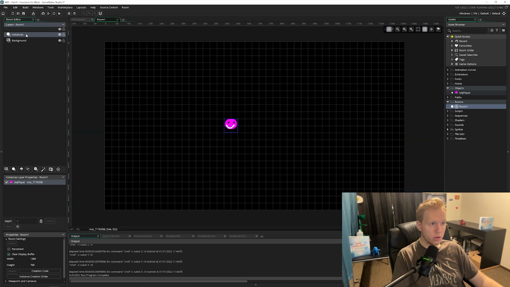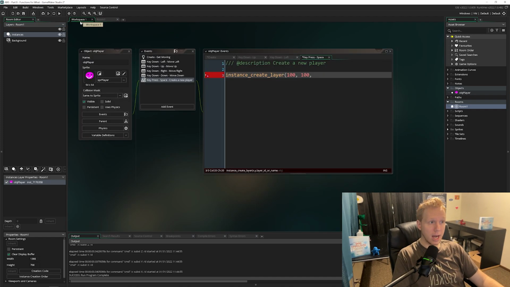Well, if we have our room open, the layers are over here on the left. And if you can't see these for any reason, you can always come up to Room and reset Windows on current desktop, and that will put your layout exactly like this, because we need to actually see this one. So we're looking for the layer with the two little circles. That is our instances layer, which has all of our instances, which are objects in here. And we're looking for the name of that.